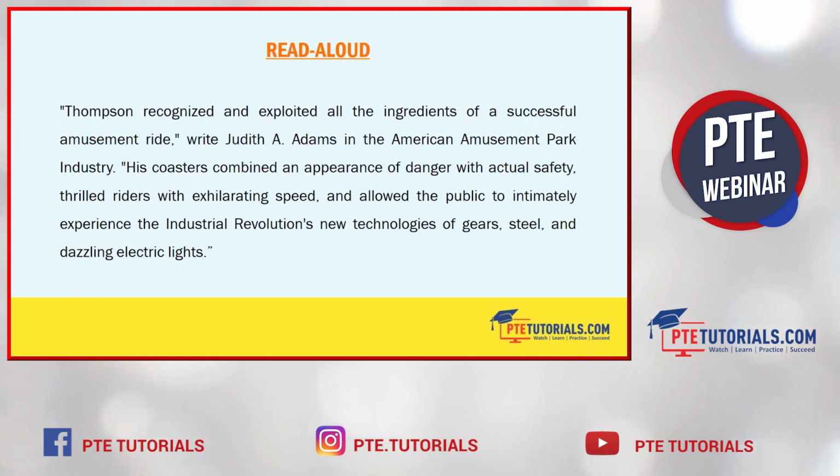Thompson recognized and exploited all the ingredients of a successful amusement ride, writes Judith A. Adams, in the American amusement park industry. His coasters combined an appearance of danger with actual safety, thrilled riders with exhilarating speed, and allowed the public to intimately experience the Industrial Revolution's new technologies of gears, steel, and dazzling electric lights.